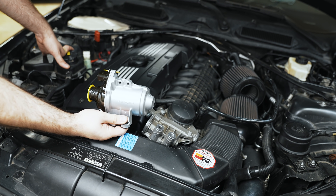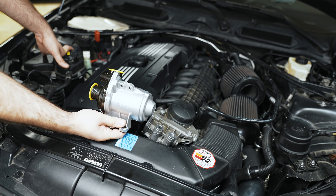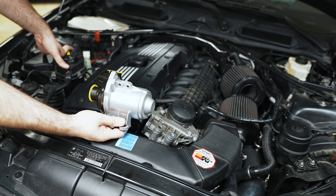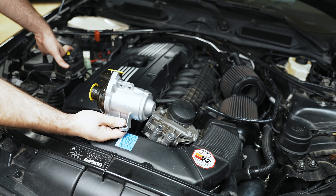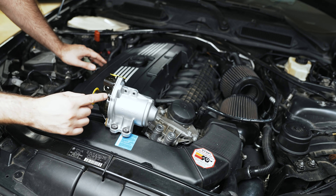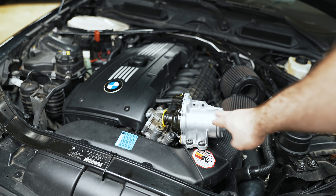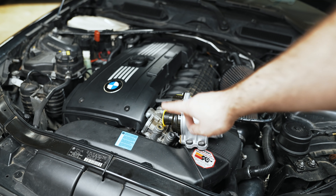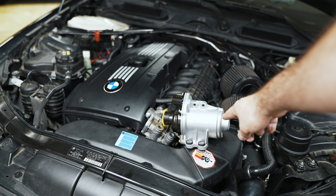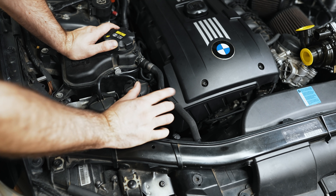Technically if the coolant isn't fully warm, it doesn't necessarily need to pump at full speed at wide open throttle. You could save a few horsepower under load if this doesn't need to spin at full speed — it would only draw theoretically about half a horsepower or a little more. It won't rob the engine of six or seven horsepower at redline, because this pump can respond to coolant temperature and throttle input rather than just engine RPMs.